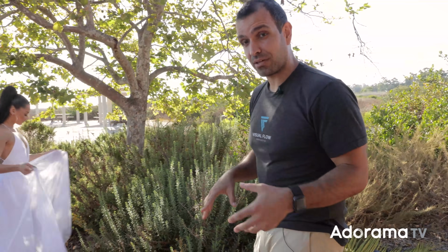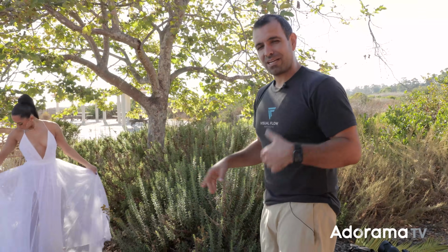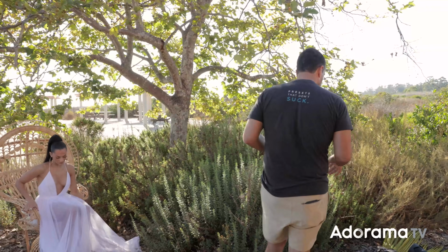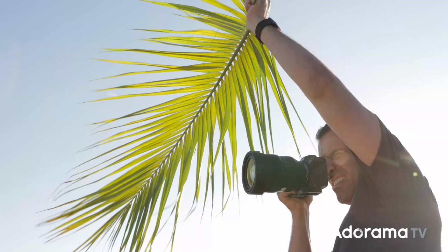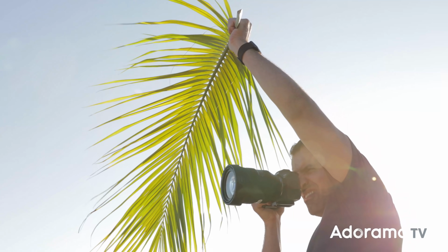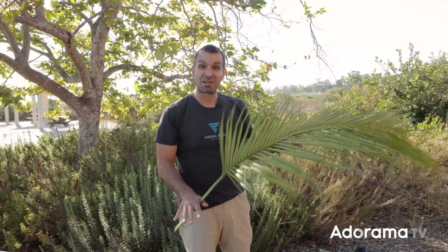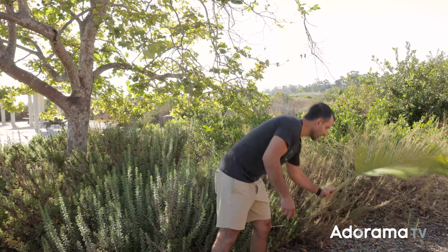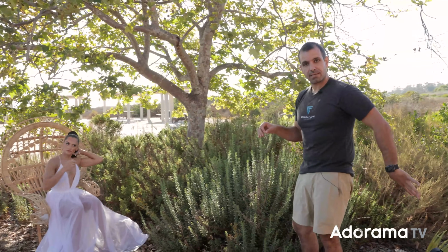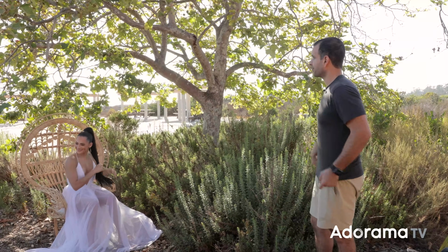And I do have a couple others. So we're gonna do this scene, and I'm gonna take you out and show you another scene with this. So this is our other basic prop. Palm fronds, leaves, that kind of stuff. If you don't have a garden or someplace you can get stuff like this, which again, you might not have, you can hop on Amazon. They're pretty inexpensive, $5, $10 will get you one of these, okay? So here we have 30 to $50 for a chair, $5 to $10 for a leaf.